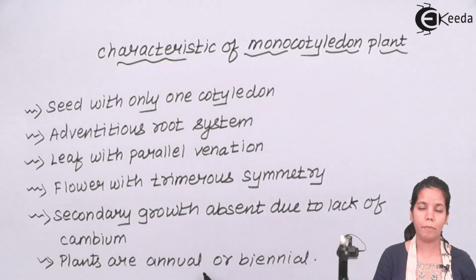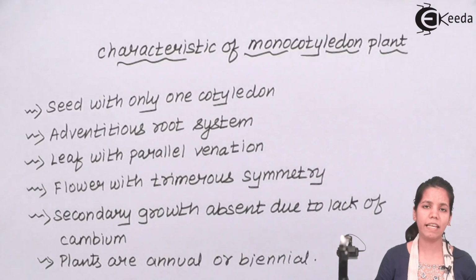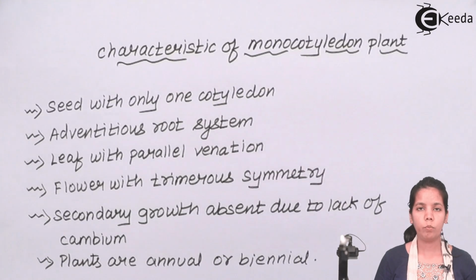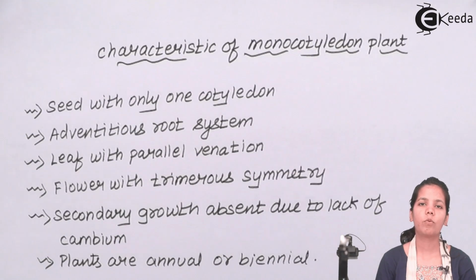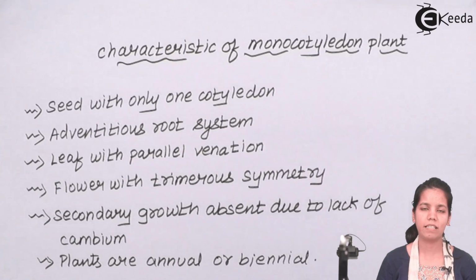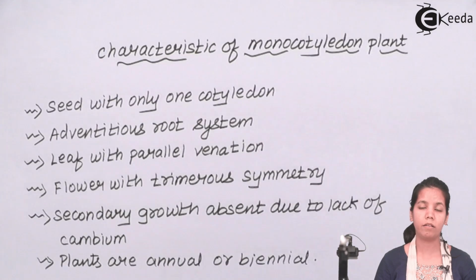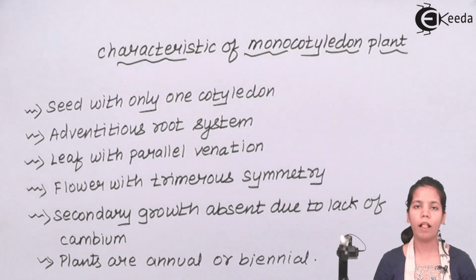Whereas rice, an example of monocotyledon, and wheat, an example of monocotyledon, is an annual plant grown throughout India in alternative seasons and grown in larger quantity. Another example is your rye, or sesame seeds, which is a monocotyledon, which are also annual or perennial plants. Students, this was monocotyledonous plants and its examples, and what are the various characteristics of monocotyledonous plants in terms of their look, their seeds, their root system, etc.